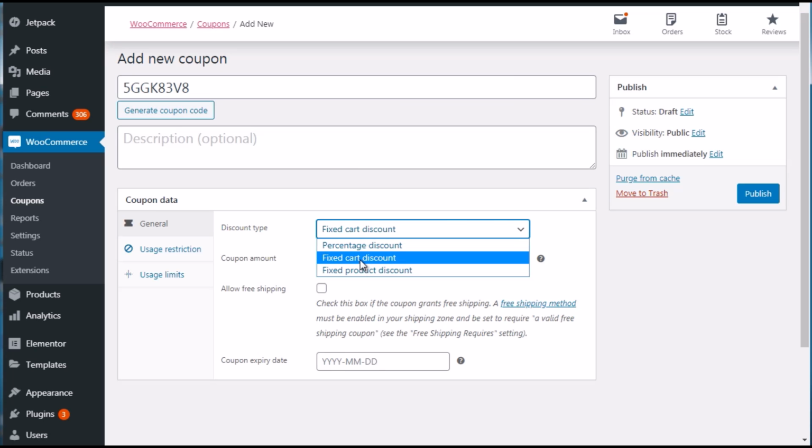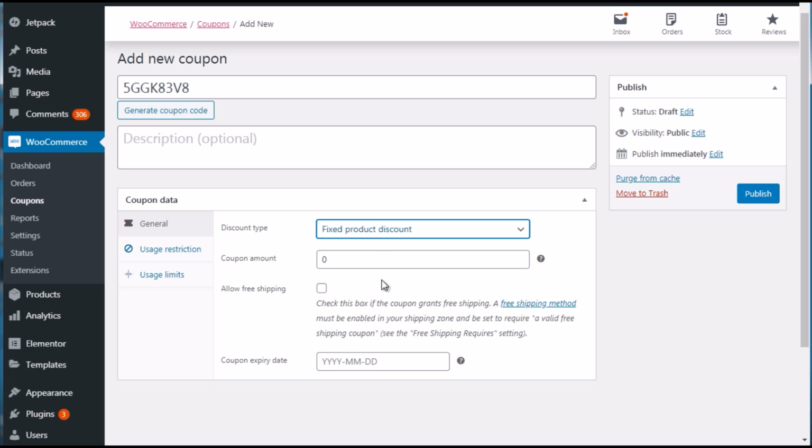There's a fixed cart discount, meaning it's a one-time discount, maybe 50%, which can vary depending on how much somebody buys, and then a fixed product discount. The difference is that a product discount is focused on a very specific product, whereas a fixed cart discount is focused on everything that is in the cart.